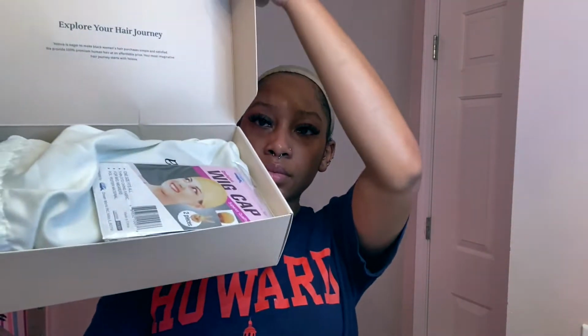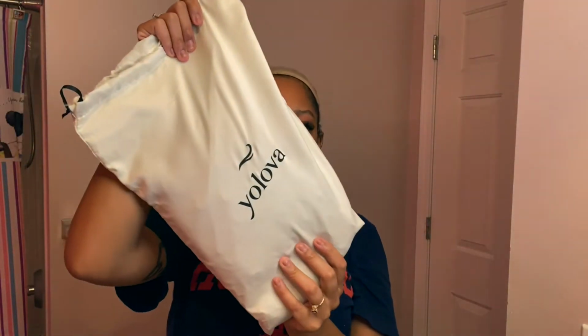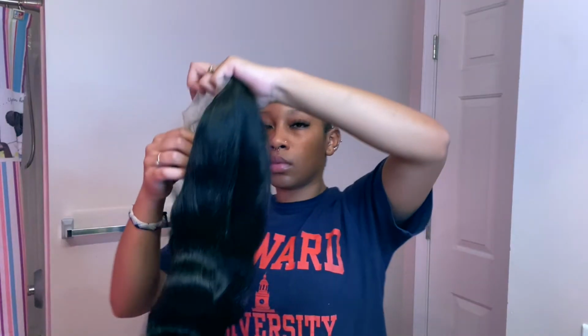So today I'm reviewing the Yolova hair. In the box comes with eyelashes, a pack of wig caps, and it also comes with tweezers. So this is the actual pack of hair. It comes in this drawstring bag.